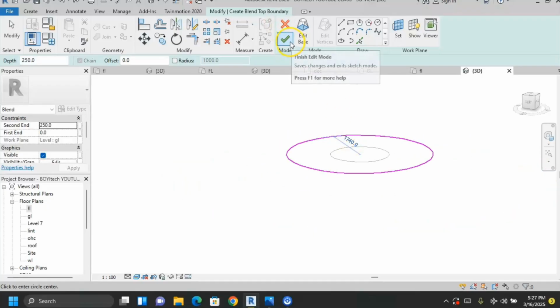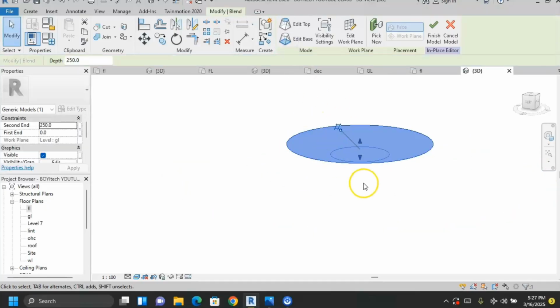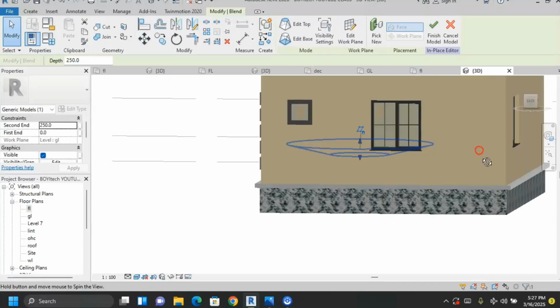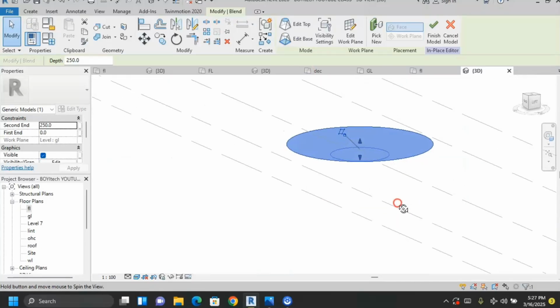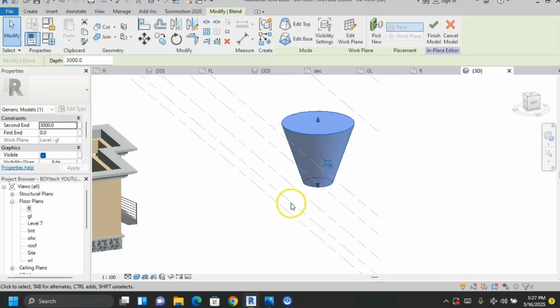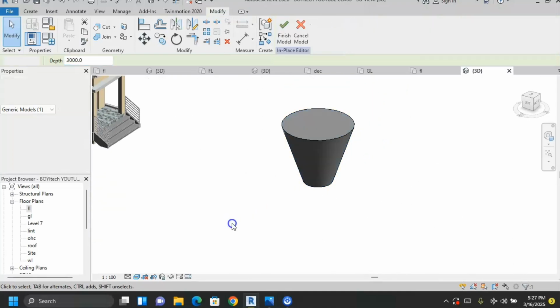So when you finish, see what we have now. We're having like a plate here. For this one, we can extrude, maybe say 3 meters, for instance. Are you seeing what we're having?